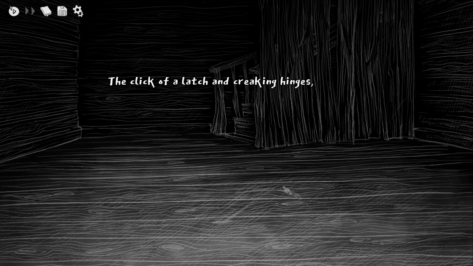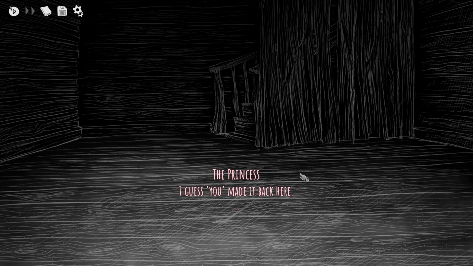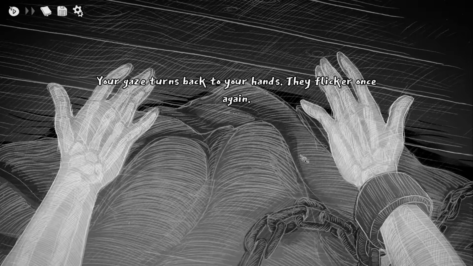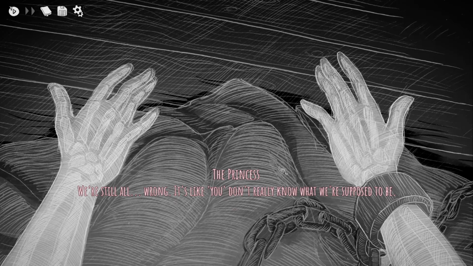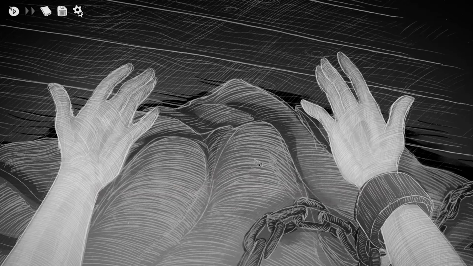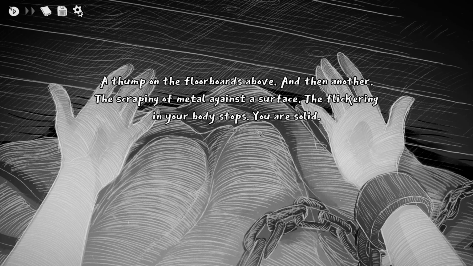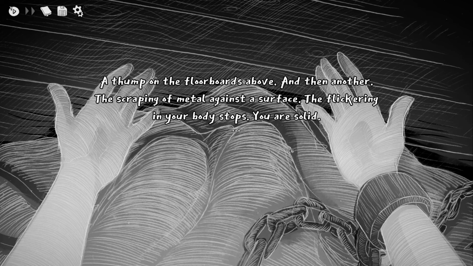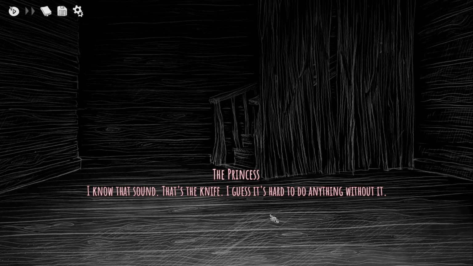Dragons are just cool. The click of a latch and creaking hinges, muffled. Something is here. Oh. I guess you made it back here. I guess so. Your gaze turns back to your hands. They flicker once again. We're still all wrong. It's like you don't really know what we're supposed to be. Apparently. A thump on the floorboards above, and then another. The scraping of metal against the surface. The flickering in your body stops. You are solid. Oh? I know that sound. That's the knife. I guess it's hard to do anything without it. Guess so.